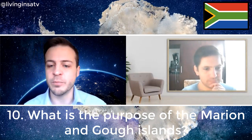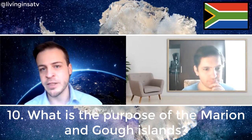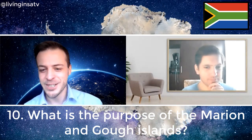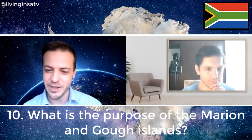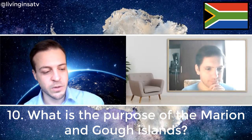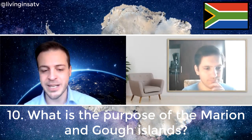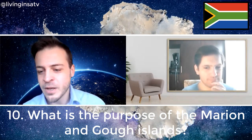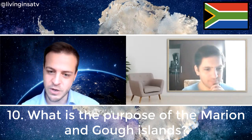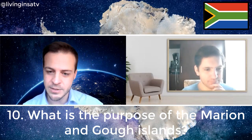If one looks at Gough Island, for example, in terms of the weather, it's extremely important because the cold fronts that pass over the Atlantic and start coming towards South Africa all have to pass Gough Island first. So strategically, it's very important for studying and observing the weather. For space science, Gough Island is very nice because we are close to what we call the South Atlantic magnetic anomaly, an area over the Atlantic Ocean where the Earth's magnetic field is measured to be the weakest. This gives rise to some very interesting things that we can measure. So by putting instruments on Gough Island, our proximity to the anomaly affords us a very unique scientific platform.